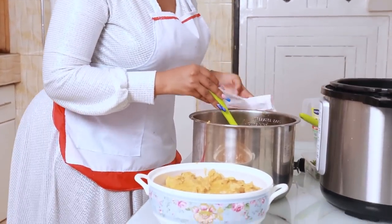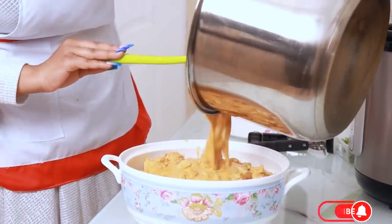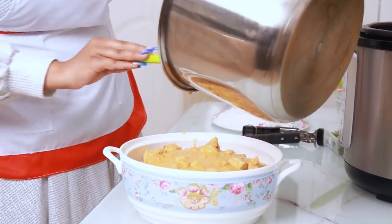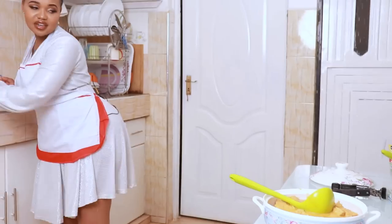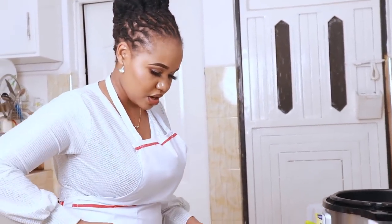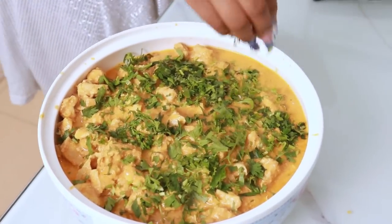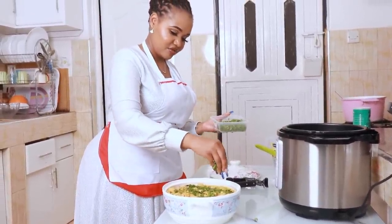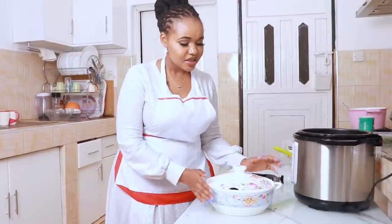I think we are done. We are done. So, here, I'm going to garnish na dania. Hizi nimebuy tu hapa kwa kibandaski. Wow. Inaka vizuri. Guys, we are ready. The meal is ready.